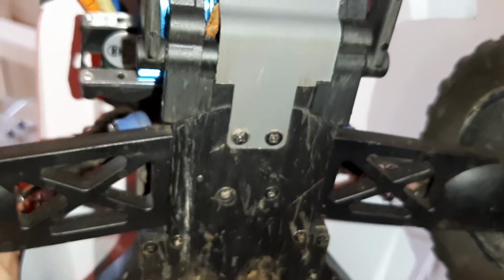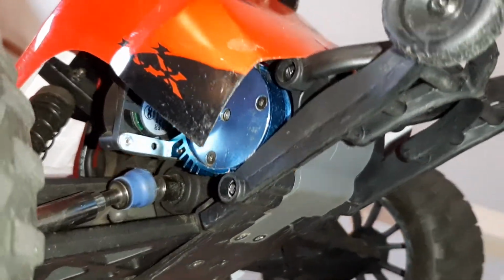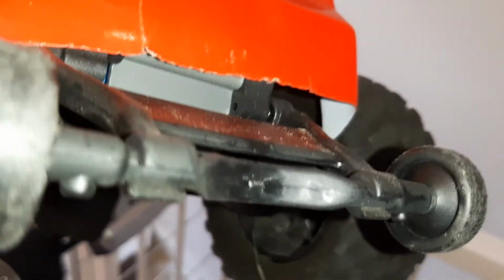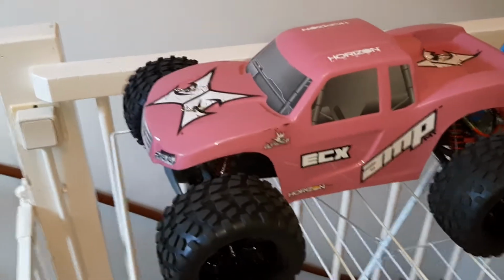And this wheelie bar was a GP Toys wheelie bar, fitted on an ECX 2013 part number, and I've cut away the top end of it to make it fit. So yeah, those are our circuits for now. And here we are with our amp collection.